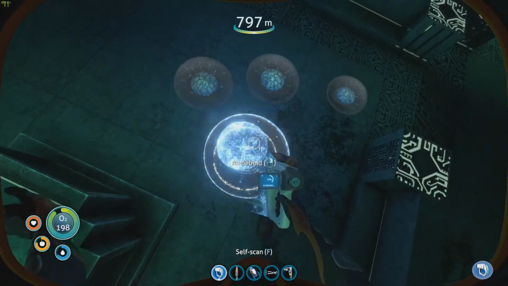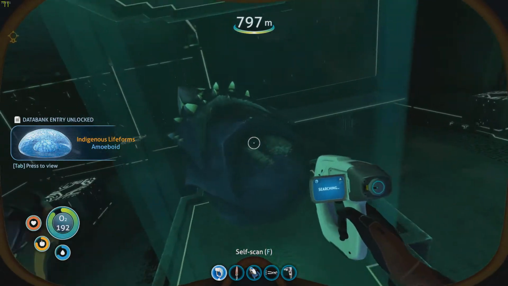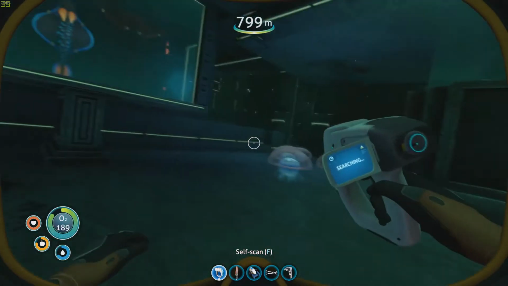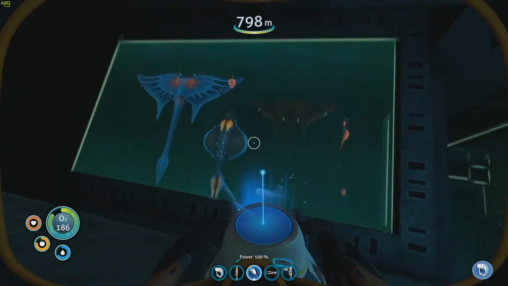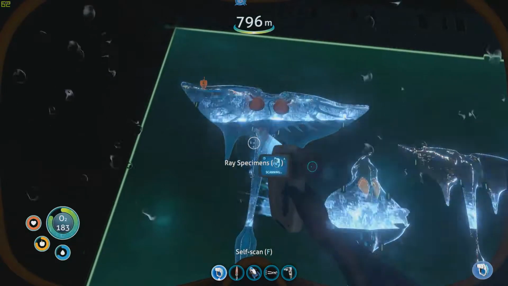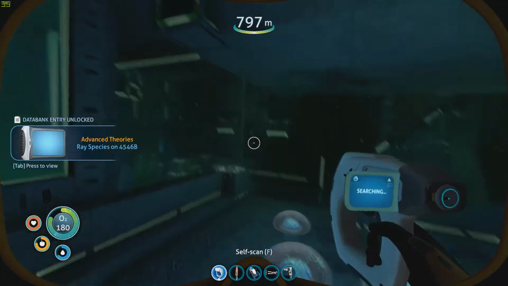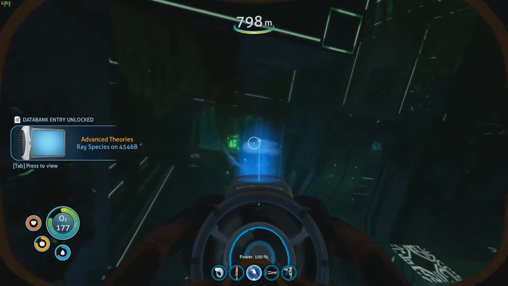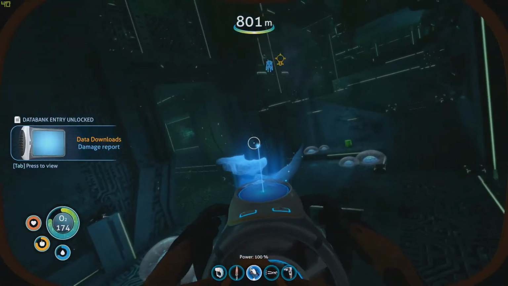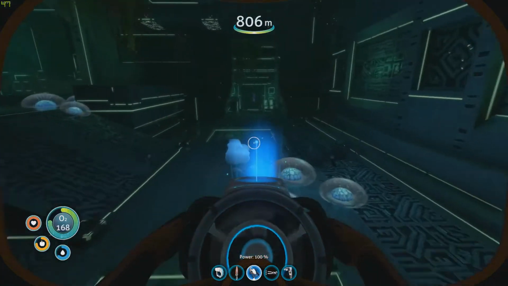Yeah. What's this? Can I scan this? That looks like a big egg. I want it. Whoa! Huh. What's this? Damage report? I'll take that. PDA data.